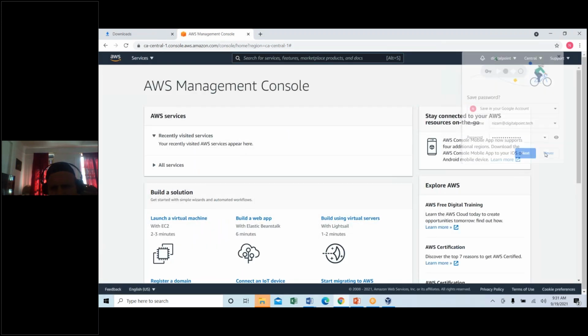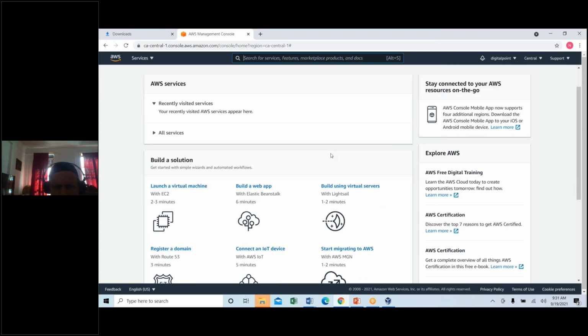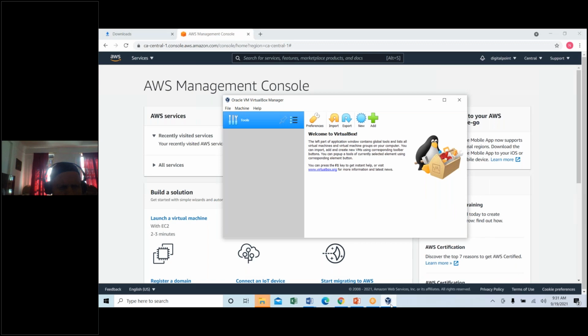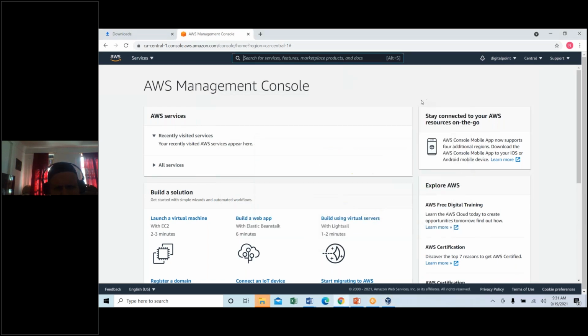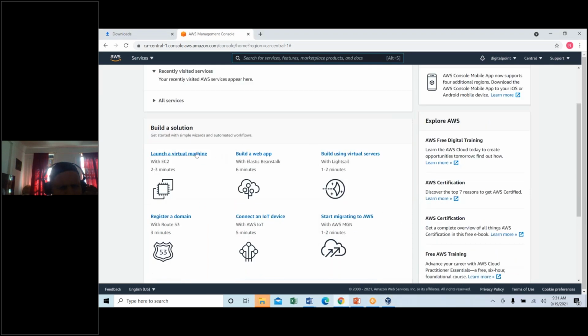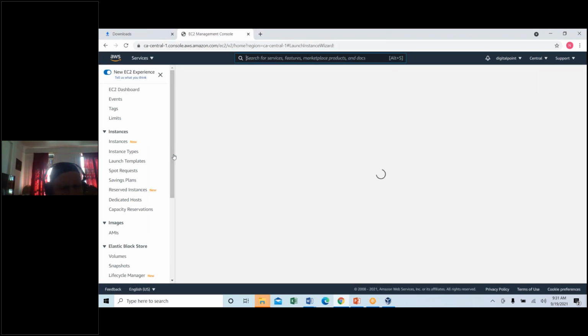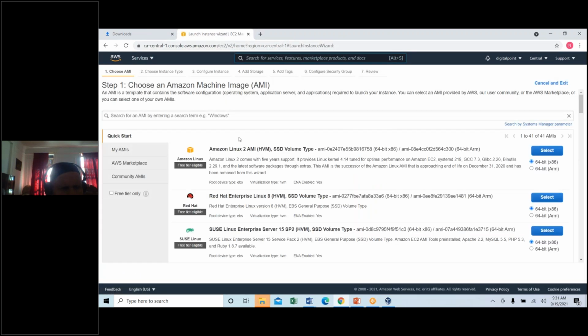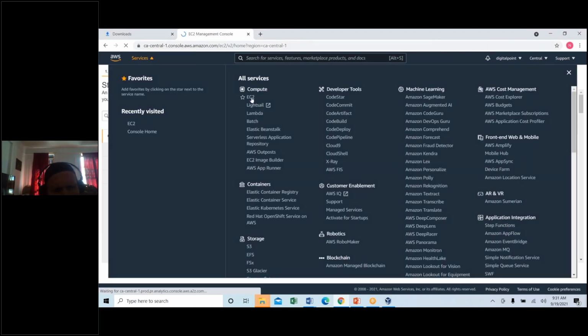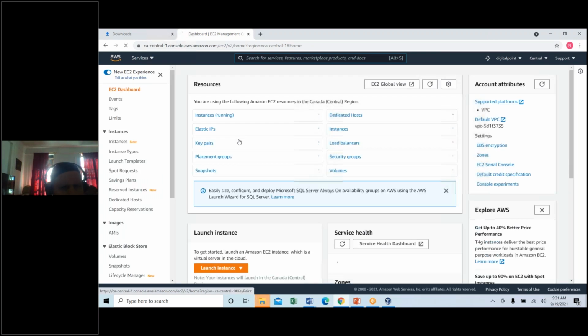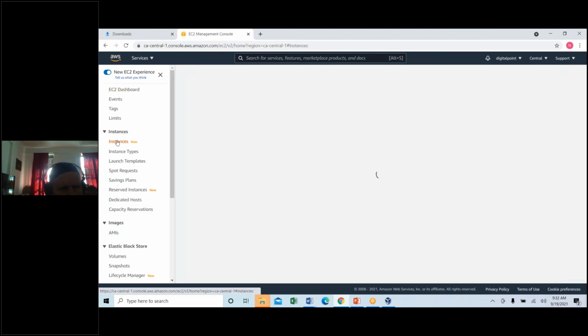And the people who have no credit card problem, I suggest you come here directly. Then you don't need to create one. But on the other hand, you'll now learn how to create a virtual machine on your laptop, right? So it looks like launch a virtual machine. Over there, I believe we already have some machine. Last class we did. Let me go to EC2 instances, and then instances.